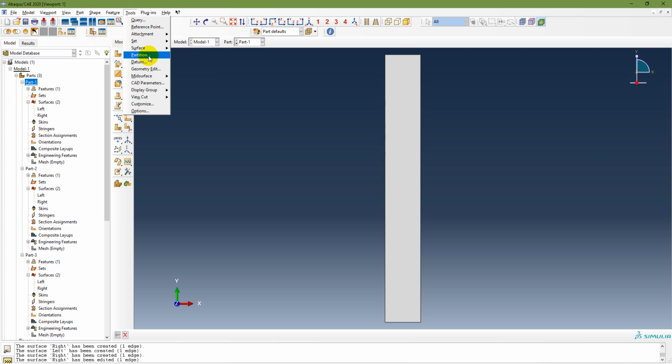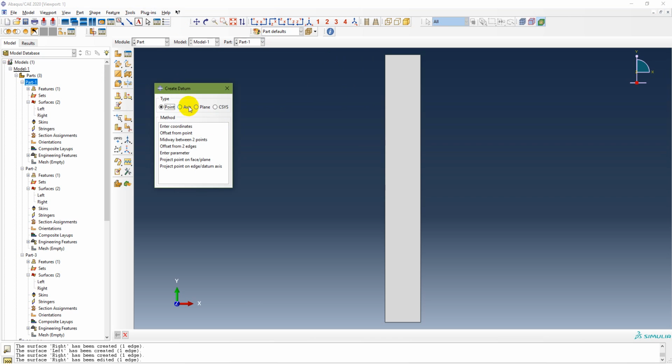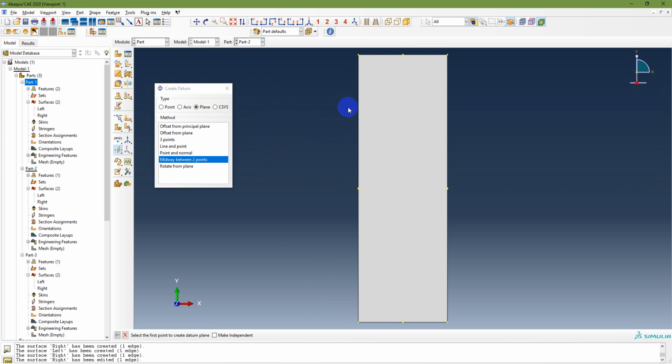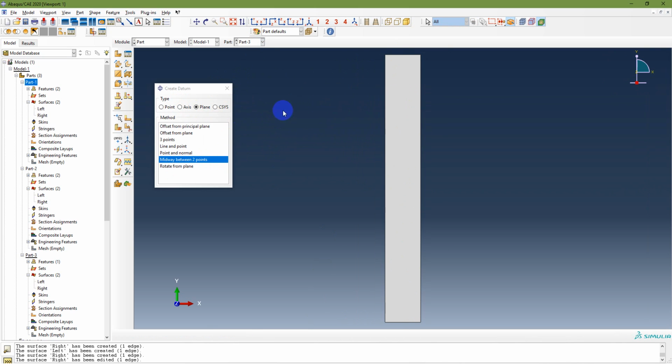So tools, Datum, Datum plane, midway between 2 points, and these are the 2 points in between them. I want that is your Datum has been created. And similarly part 2. So that is created. Similarly part 3, and then Datum is being created.